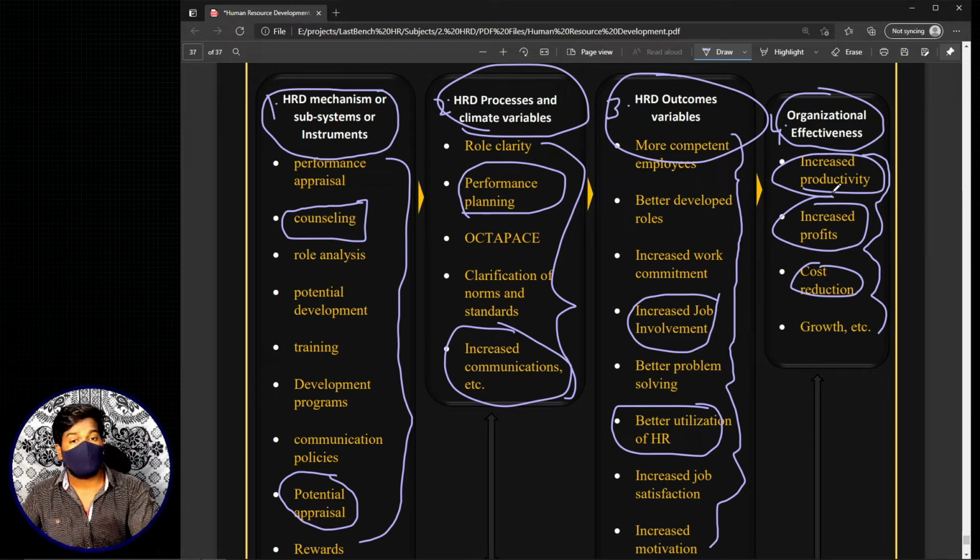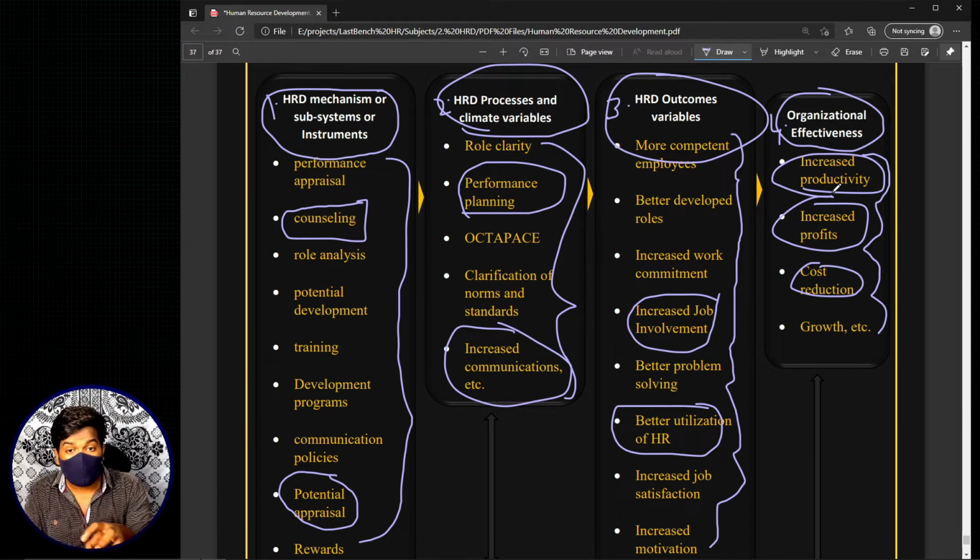So basically this HRD matrix gives the interrelationship between these four components, telling that when you use HRD mechanisms or interventions, certain processes will be the result. This result will in turn generate certain outcomes relating to human resource.